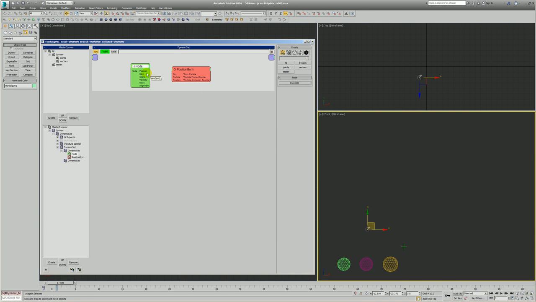Boom, let's birth a stream. Let's set the lifespan pretty long, and speed 100 for now. Direction, let's go up and maybe say 10 degrees of variation. Of course, put those in the right group.